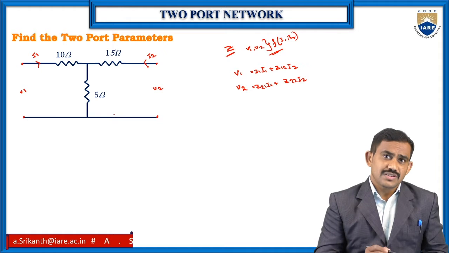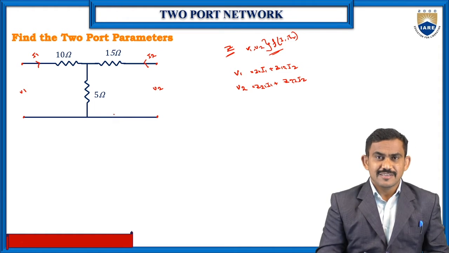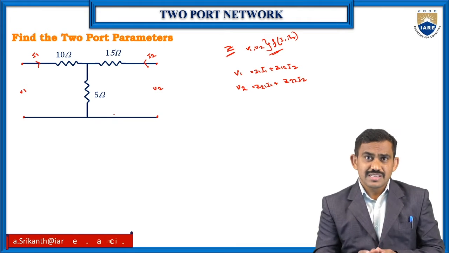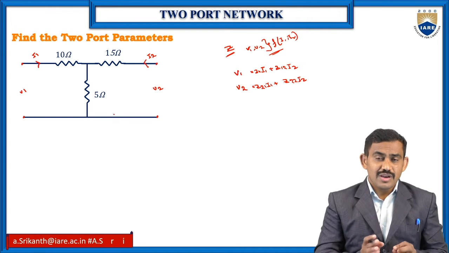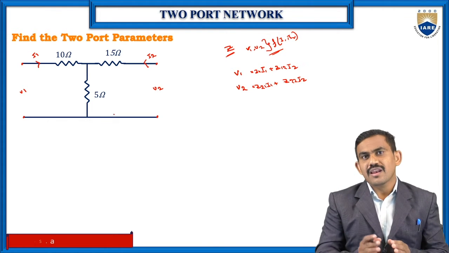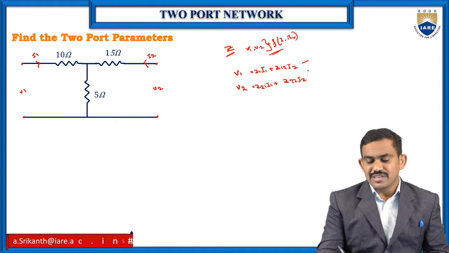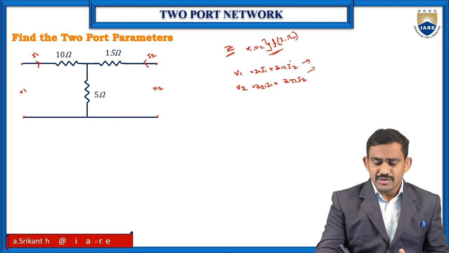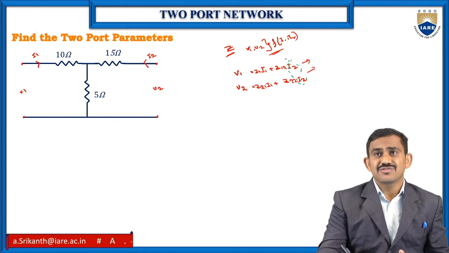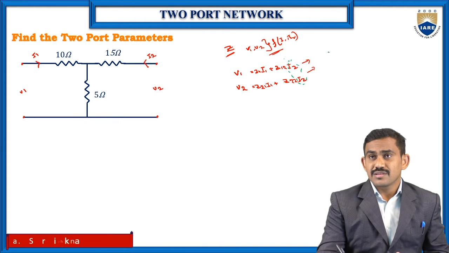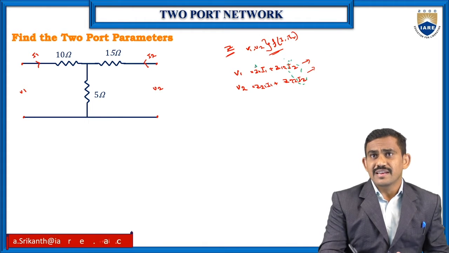For this T-type two-port network, we can go from the circuit to equations or to logic. I want to go for both, with equation and logic. First I will move to the logic. From these two equations, when I2 equals 0, that means the secondary side is open, then we can find the Z11 value.